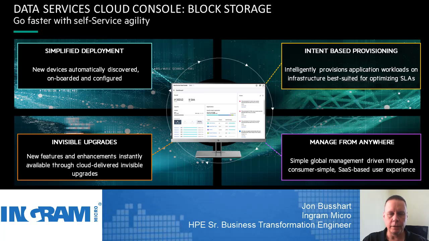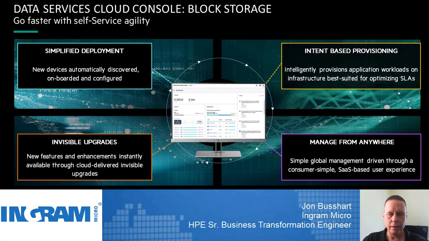In my videos, what I like to do is show you a slide from a popular PowerPoint and then demonstrate to you what that means within a management context. Today we're going to continue on our discussion with the HPE's GreenLake solutions, including the Data Services Cloud Console. More specifically, we're going to be looking at block storage.